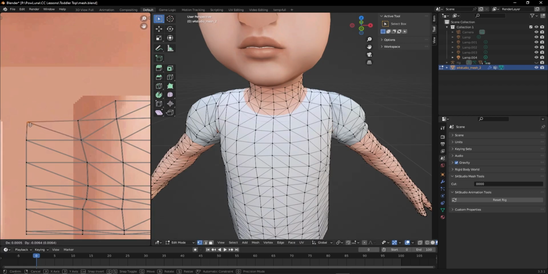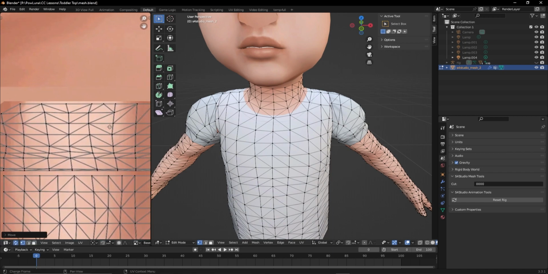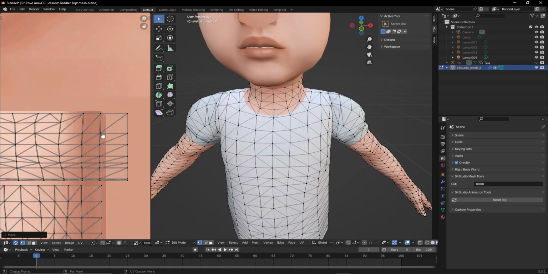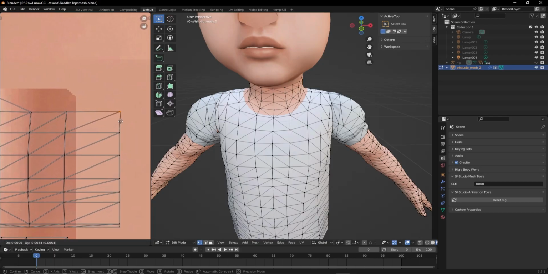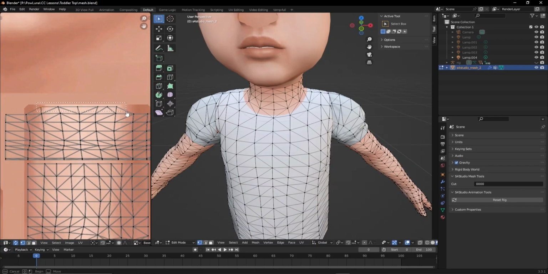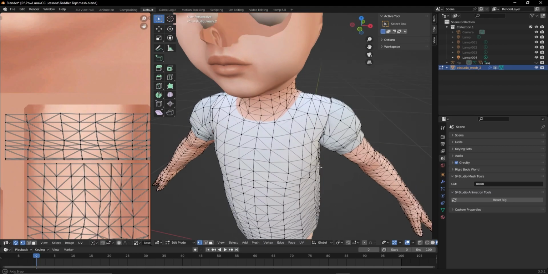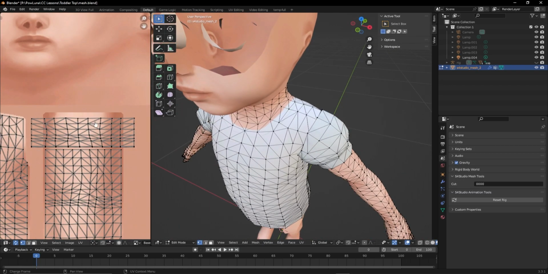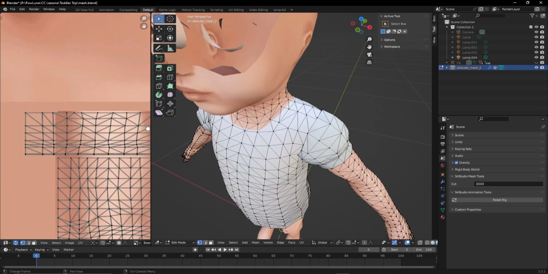So I grab it and bring it down. And now I have to do it everywhere else, like on this side, it's also like that. I grab this one, I grab this one, and I grab this one. So, and now I can delete this part. And it doesn't look bad anymore. And I have to do the same on this side as well.